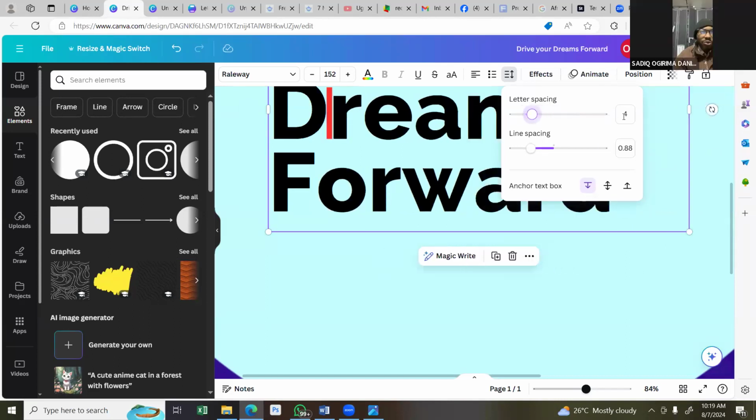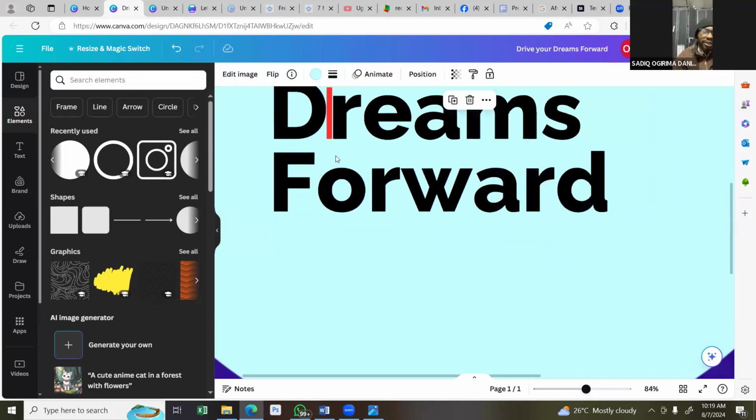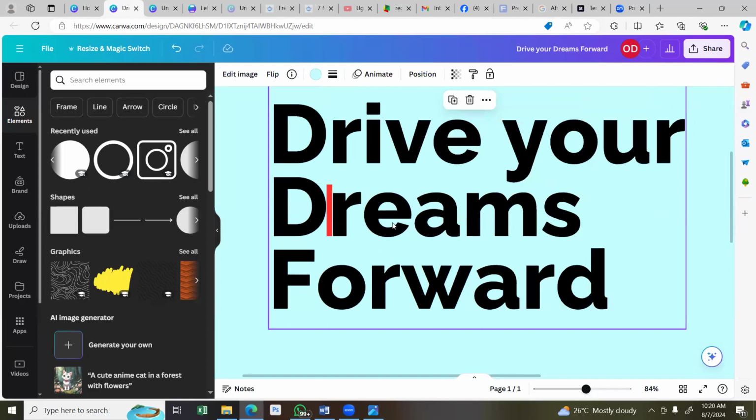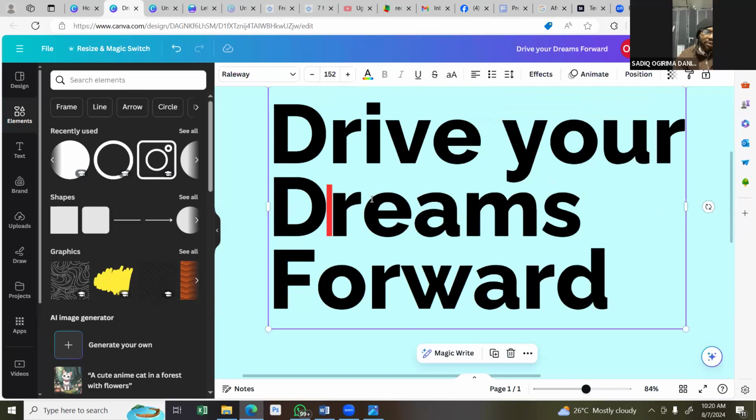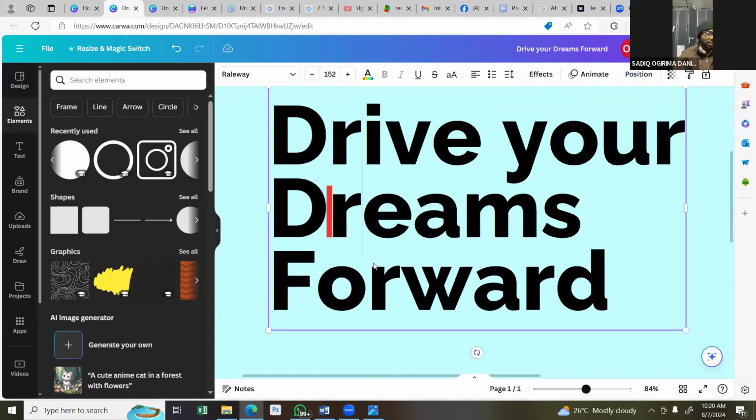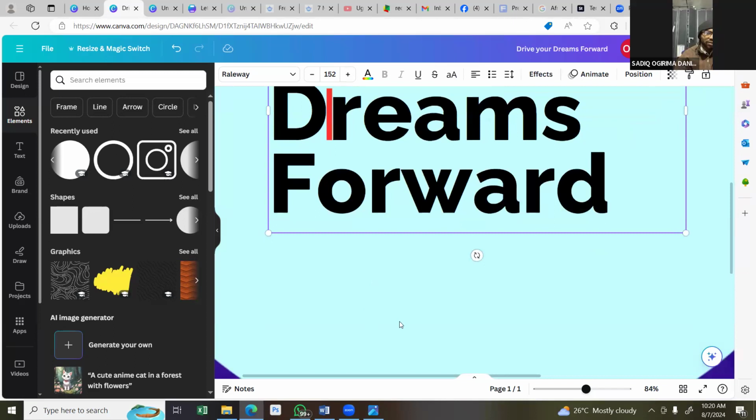So, it comes automatically. There are some fonts that come the way they were designed. The default leading and kerning is okay. But there are some fonts that need adjusting, especially this, which is called kerning. This one is called kerning. The one in between the lines is called leading. Okay. You understand? Yes, please.